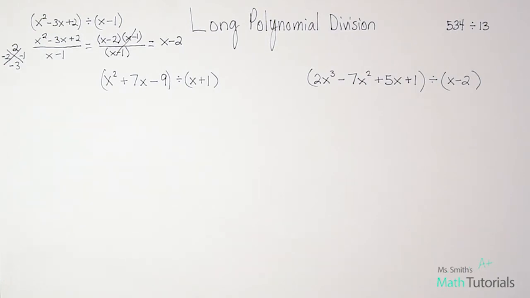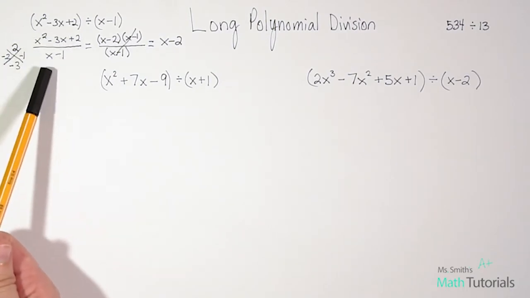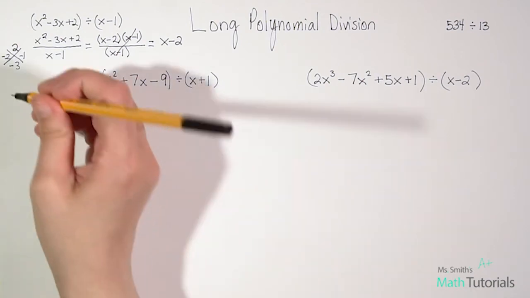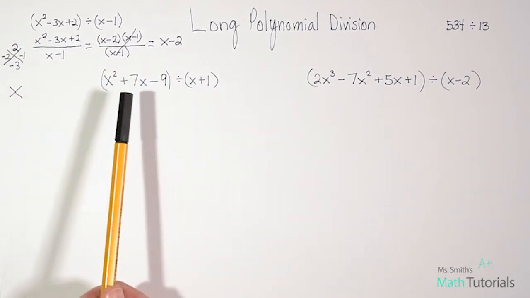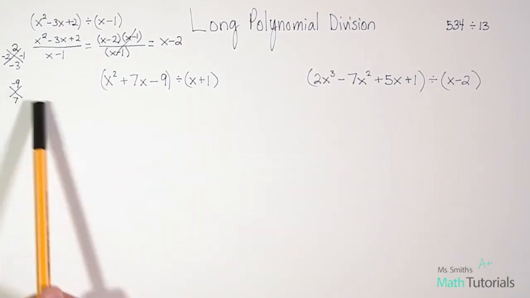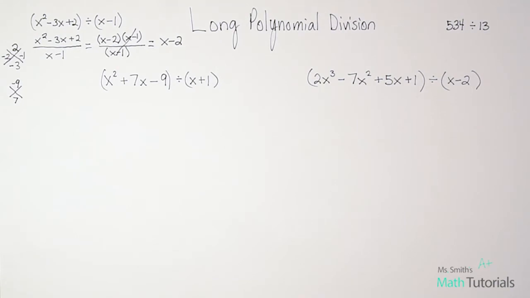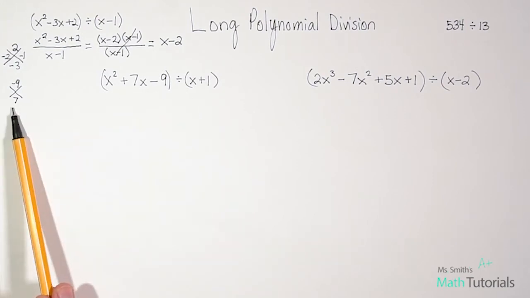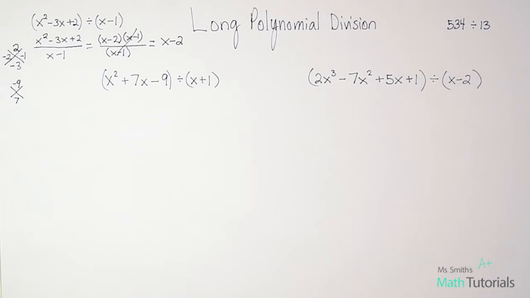For long division examples, this is where we can't factor. In this case, we've got an x squared plus 7x minus 9 divided by x plus 1. So you could rewrite it just like how I did here, but I just want to show you that if we try to factor this trinomial, let me try to do it just over here. So we'd end up with a 1 times negative 9 is negative 9. And then we'd end up with a positive 7 on the bottom. And we'd want to find which two factors would multiply to give me negative 9 and add to give me 7. And if you're scratching your head trying to think what multiplies to give me negative 9, there's nothing that's going to multiply to give you negative 9 and add to give you 7. So this is not factorable. So when that happens, we want to use long polynomial division or synthetic division, whichever one you prefer.